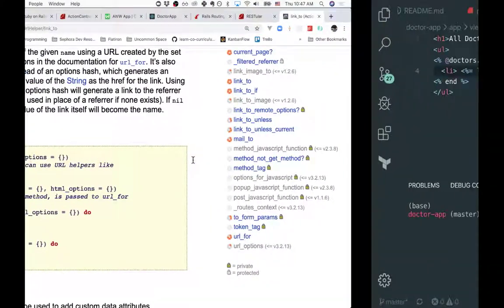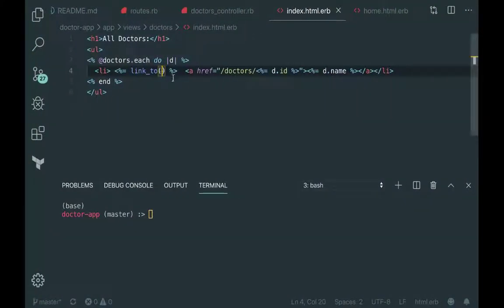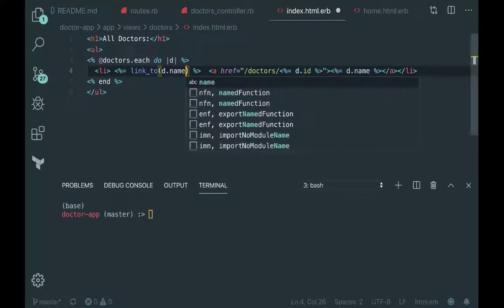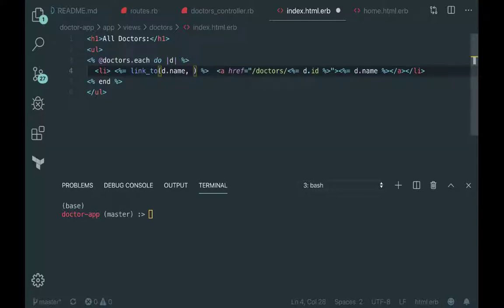Okay, so for us, what do we want the link_to tag to look like? Yeah, the name. I want the link to show me the doctor's name, but where do I actually want it to take me? I heard doctors_path, but really I can just do this, right?